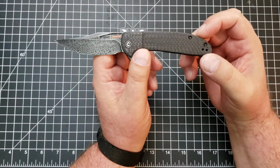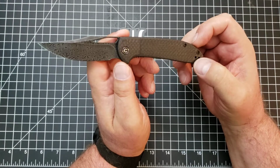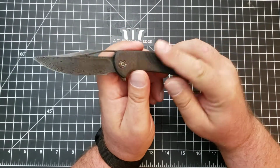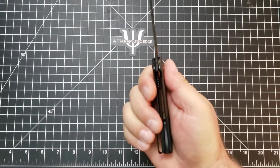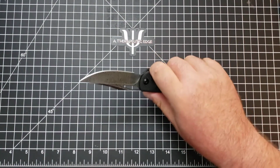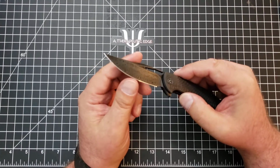this carbon fiber, they need to give lessons, as I said, to other companies on how to do carbon fiber. I have $300 knives that have carbon fiber that feels super cheap. This is not that. This feels like some of the best carbon fiber, and it is solid carbon fiber. It's not a laminate, that I have ever held. And I have 150 knives, and I've probably held 1,000 folding knives in my life. It's just astonishing. They do a really nice job with their Damascus as well.